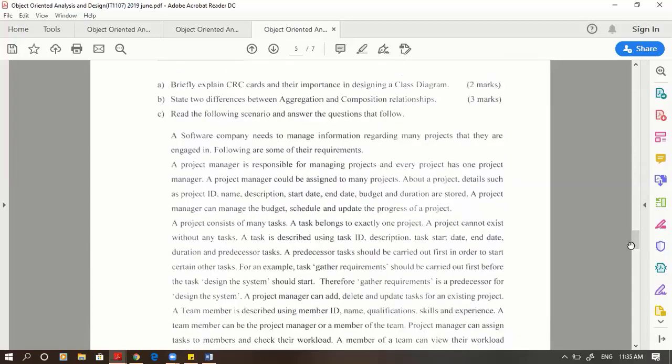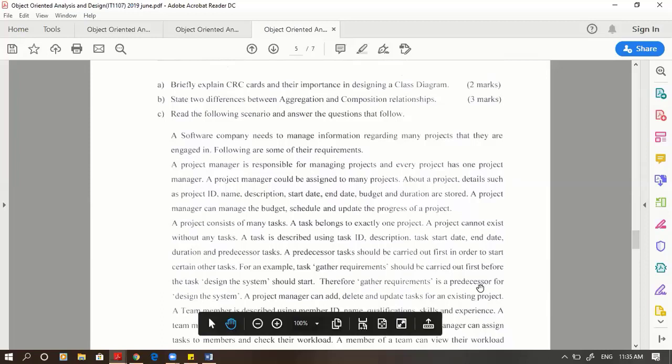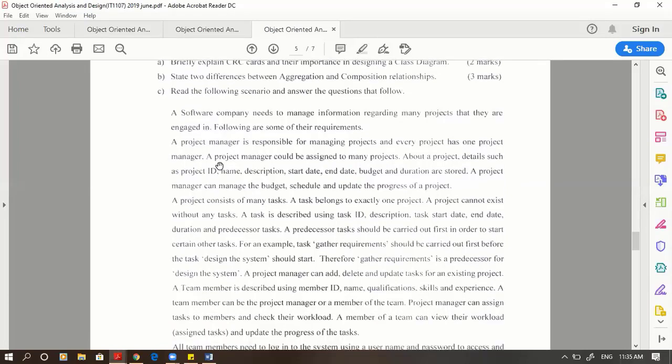Okay, right. So have you read the description? Okay, so the nouns in this one.